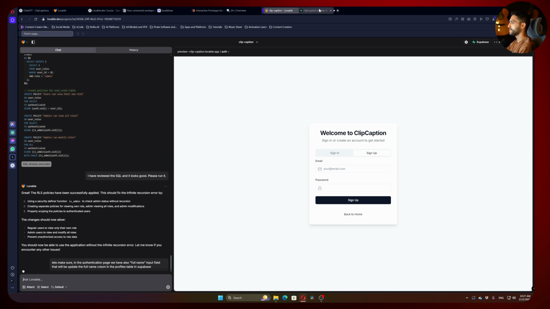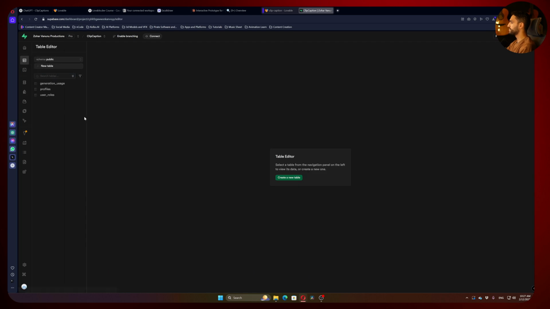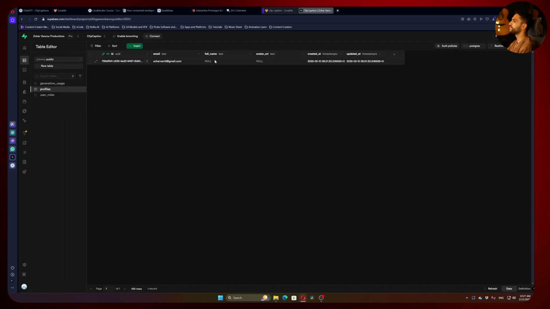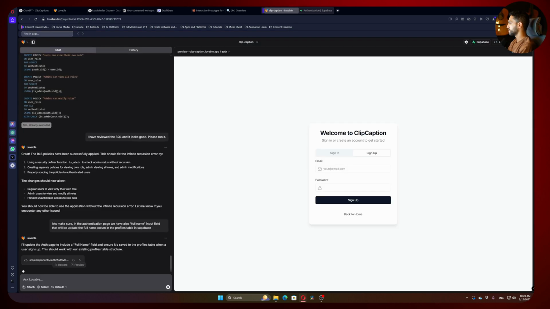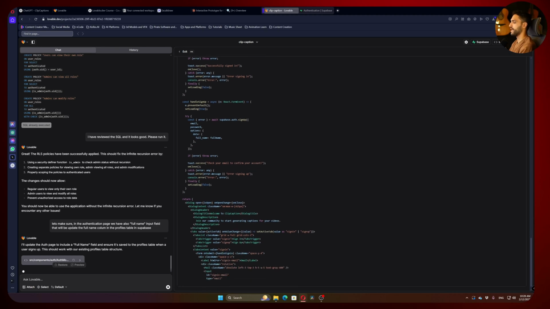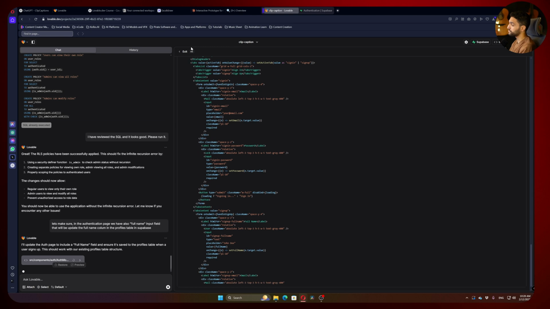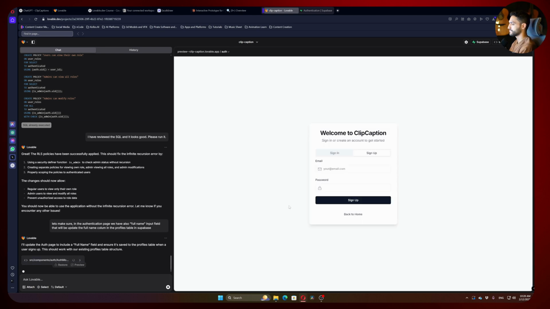On top of that, while it's working, I can go here to the tables and add manually, because I want to check that it's actually presenting my name. I want to add my name manually here. So let's write Zava Nunu. Okay, it's now updating the code. By the way, when it's working, you can press here and see its actual coding action. That's really cool if you know what's going on there. I don't know that much, but all good, doesn't matter.